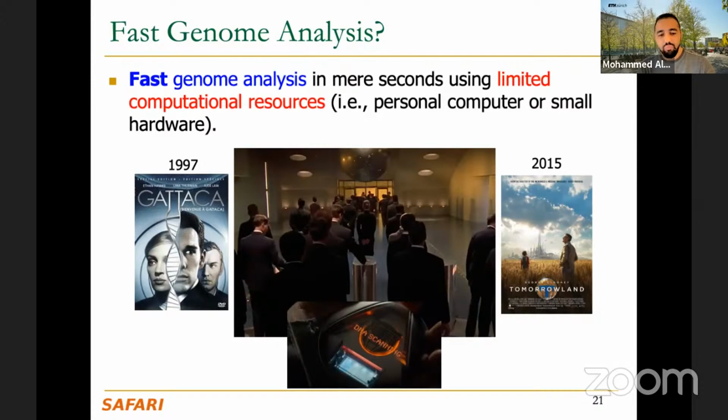Although there is 99.9% similarity between individuals, there is also a significant amount of difference, especially when we talk about very long DNA, as in a human. We have 3 billion characters, so the 0.1% difference is really significant. You want to do this in a matter of a few milliseconds. You don't want people to get stuck outside until they get their analysis so that they can gain access to this building. And this is only one example. Think about a critically sick infant, for example, and so on. You can just leave it to your imagination to see the need for very fast genome analysis.